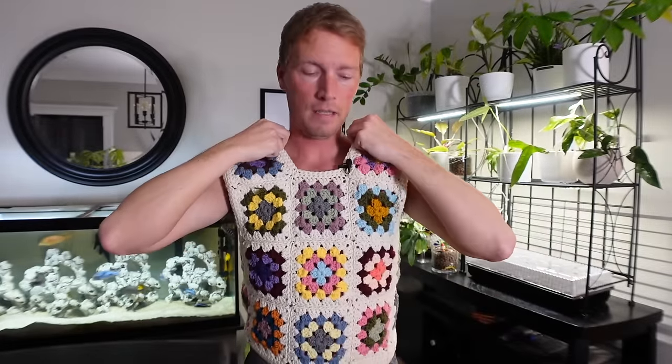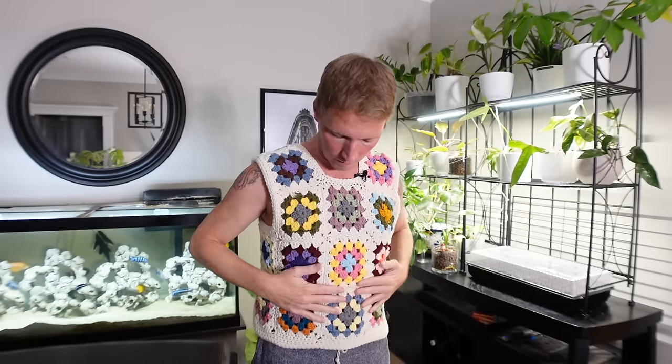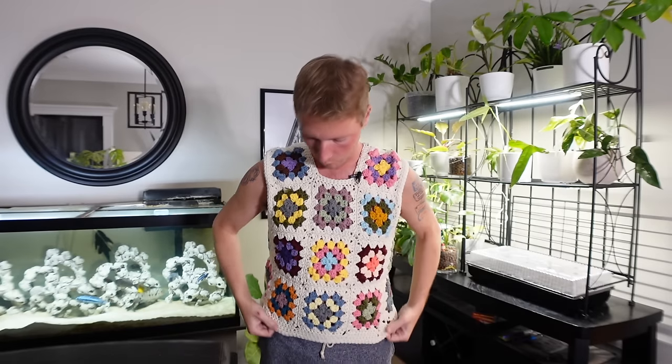I think it looks great, I have to say. And the neckline, I like. So overall, it's just about the right size. Maybe the next time I would make it a little longer, like, you see? It's just a little short. It's actually pretty perfect in terms of size. And around, it works really well.